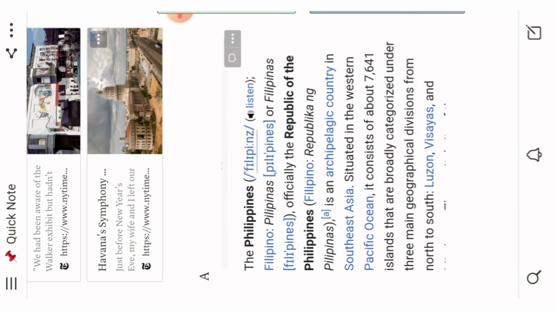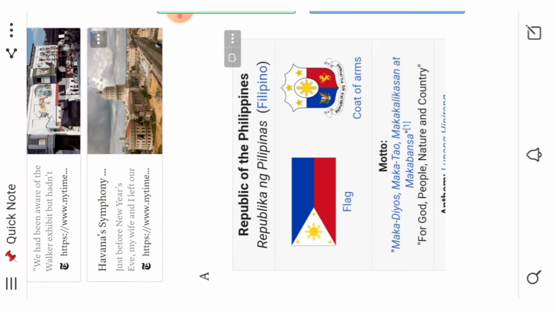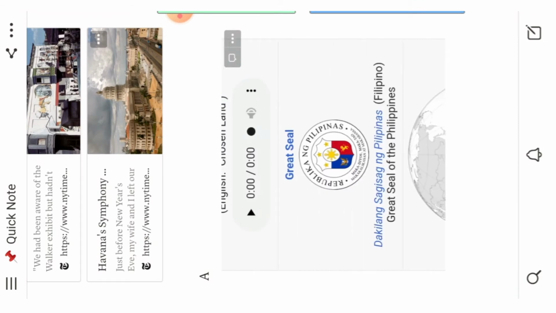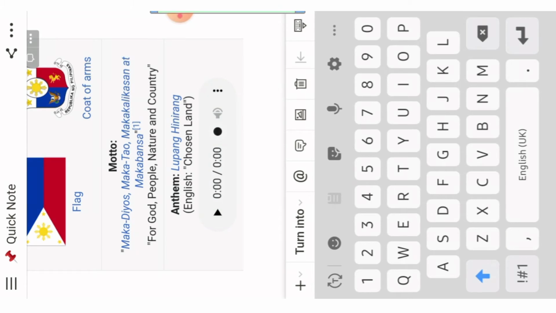It will look like this, where you can scroll only on the designated box. Now I will paste it again and choose the create bookmark.